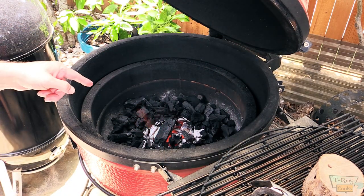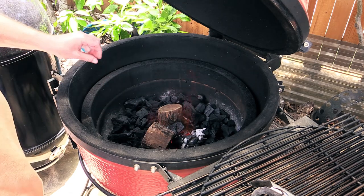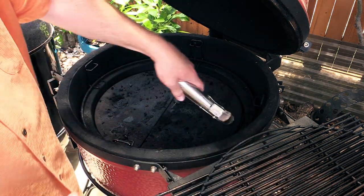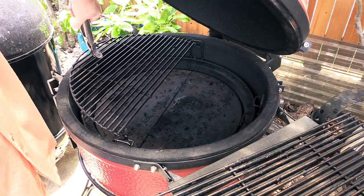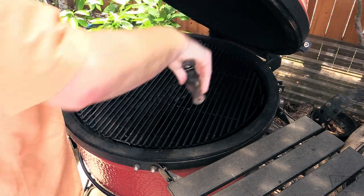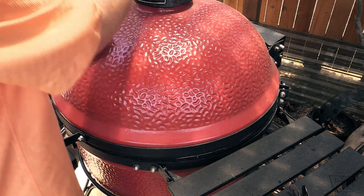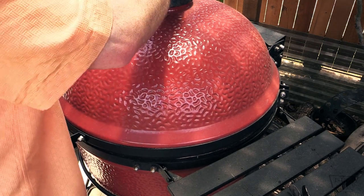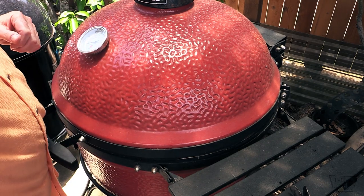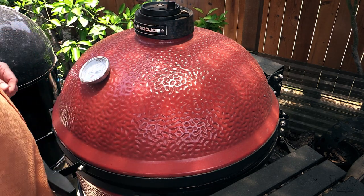This has been going about 25 minutes. I got a nice little fire going right in the middle. Here's that real mesquite wood — throw that in there just like so. I'll put on my heat deflector and put in my grill grates. I'm gonna close the lid, set my bottom vent to about a quarter of the way open. I'm gonna open the top vent about a half inch and cut the daisy wheel all the way open. We're gonna let it come up to about 250°F and I may have to adjust the top vent to maintain 250.